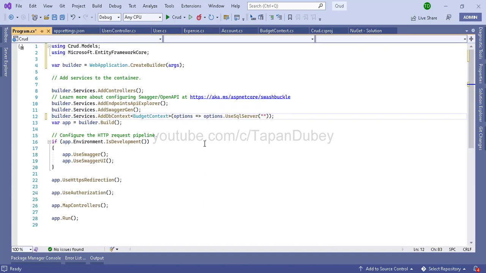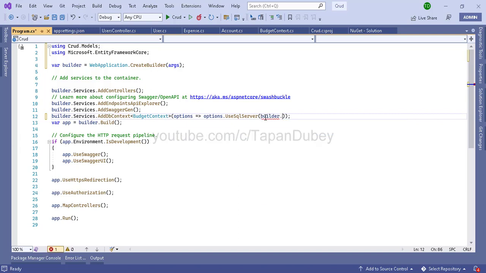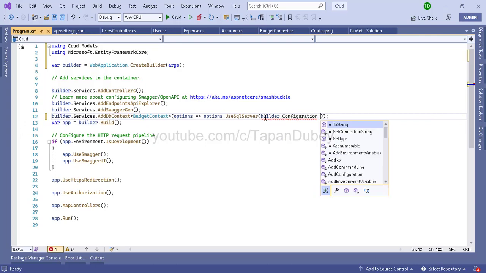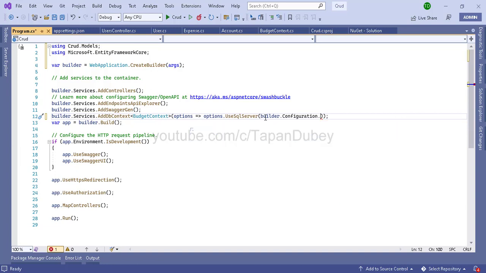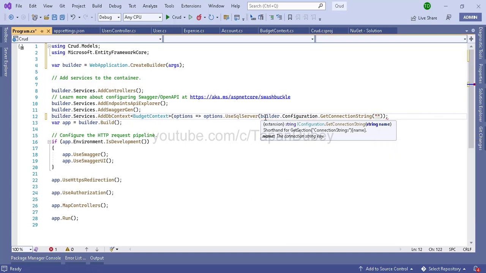We are reading from our configuration file, right? So how to access the configuration? Yes, from the builder we have a Configuration, and from here I can access the configuration file, and we have a GetConnectionString method. There we can pass the name of our connection. So let me pass the name.